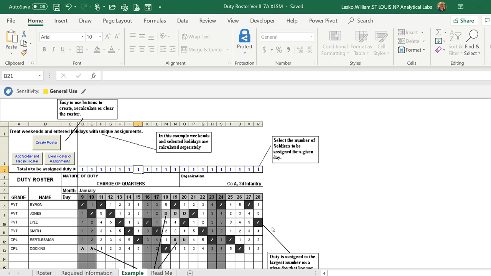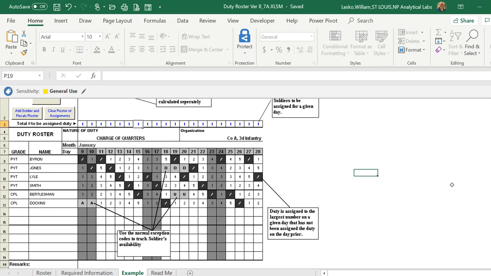What we'll also see in this duty roster is that we will have exception codes, A's, D's, and U's, and they're handled in different fashions. So you can see here that somebody assigned the duty, their number will continue to increment along with the U's. So if here the person had a number one on the 18th, it would be two, three, and then it would pick up on the four. While they cannot be assigned duty for those days, they don't get any credit for not doing the duty. While an A code will hold constant, so this person will stay at one until the A code is gone.